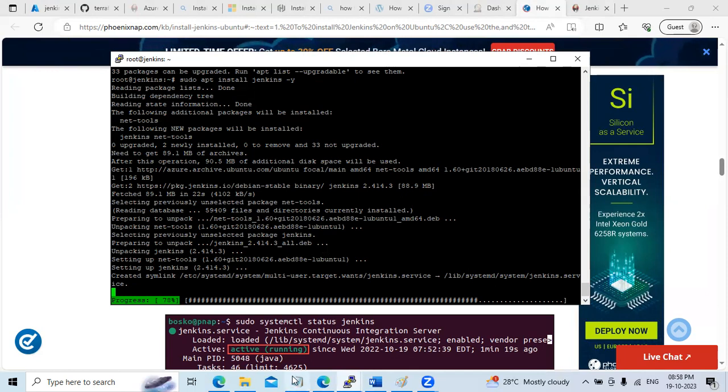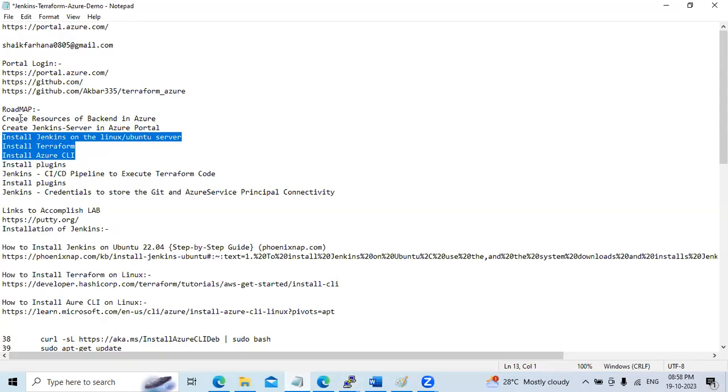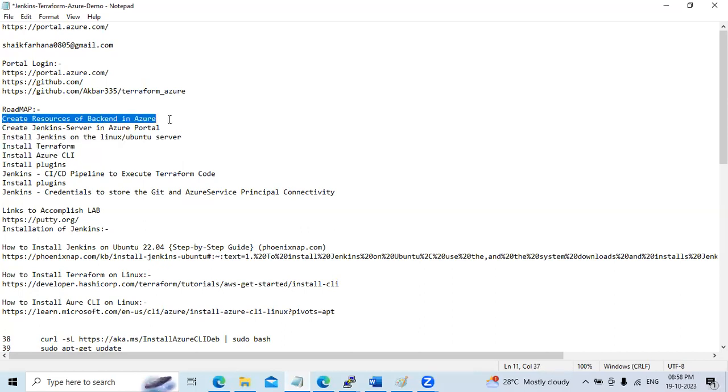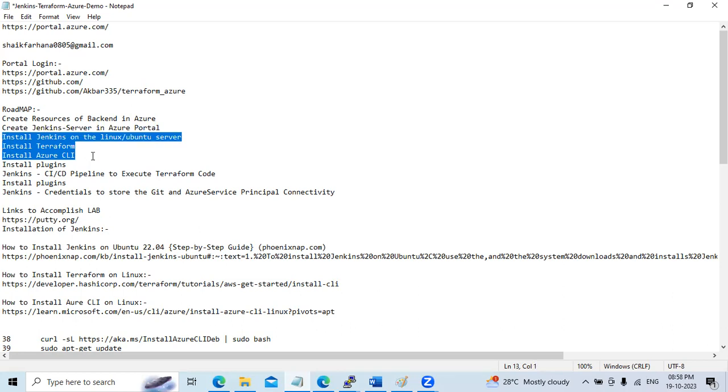So we have to follow as per the roadmap. You have to be very careful with the roadmap. At first step, we have created resources to maintain the centralized Terraform state file. Then we have created an Ubuntu virtual machine in Azure portal. Why did we create this, and why are we naming this a Jenkins server? Because we are going to install Jenkins, we are going to install Terraform, we are going to install Azure CLI. These are the basic key parameters to access Jenkins. And I need Terraform and Azure CLI because I'm going to access Terraform scripts in Jenkins as well. Okay.